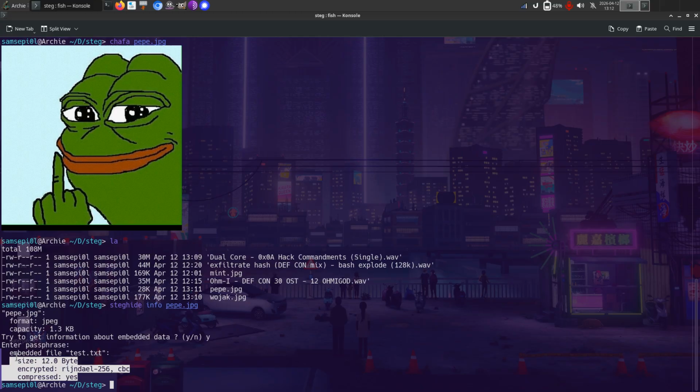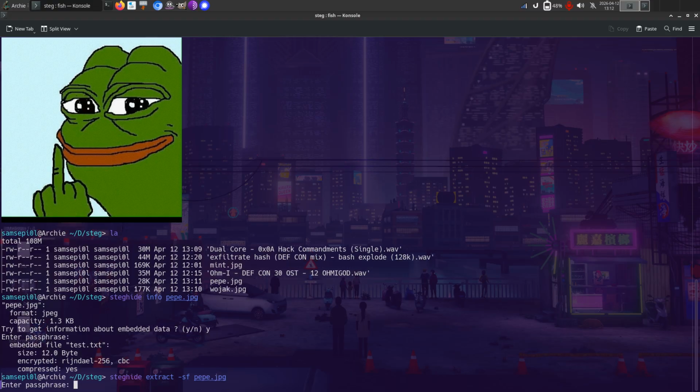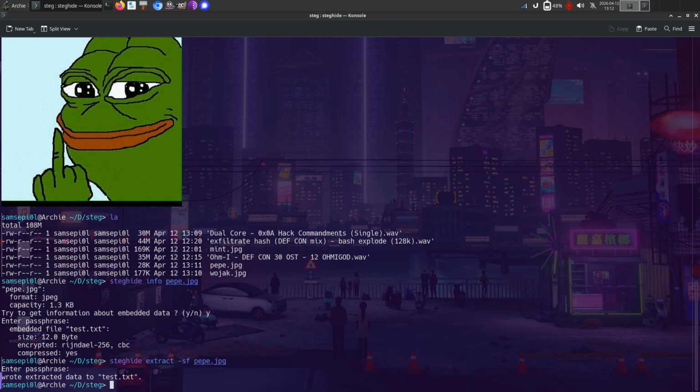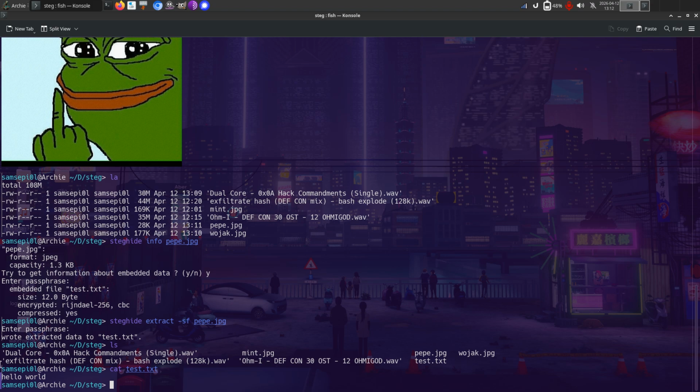So you can see it has the txt file embedded into it with our encryption of choice. So steghide extract, dash sf Pepe, and we have the txt file again, which is hello world.